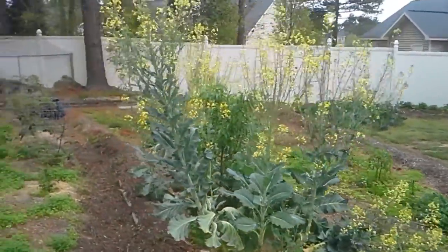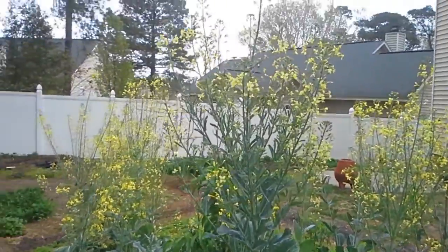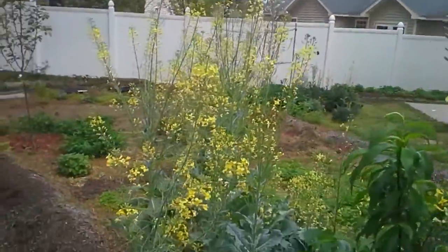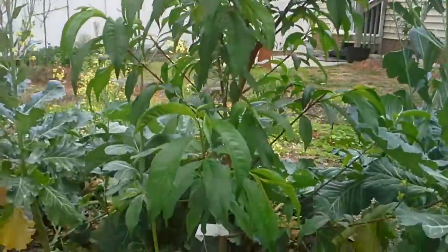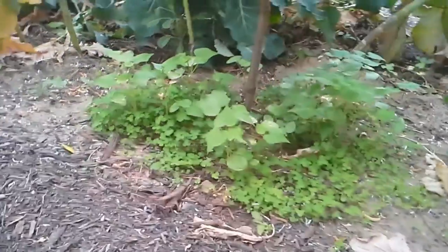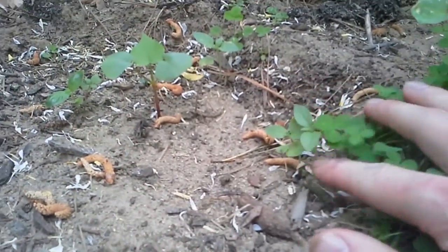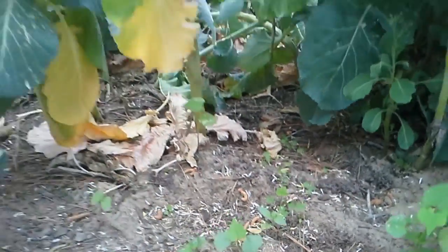And if y'all have been keeping in touch, the collards have really blown up, man. Oh my gosh. I'm 6'2", and this collard, I'm going to tell you, is more than that. It's about 6'4", 6'8". Yeah, man, that's pretty tall there at the tallest part. I wouldn't say that it's competing with this peach tree here, but they are certainly taller than this dwarf peach tree right now. Its polyculture consists of some buckwheat and clover. I've also planted some basil, which is very gingerly coming back to life after a brief frost we had, but it seems to be doing well. Hoping to have plenty of basil.